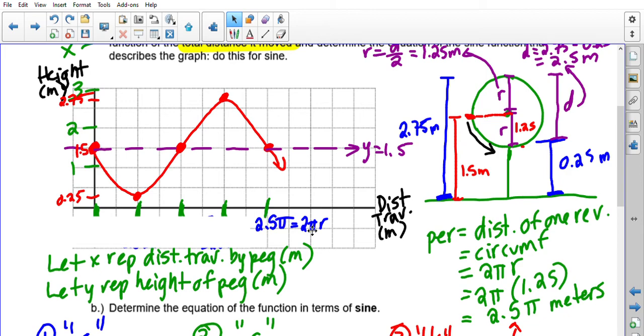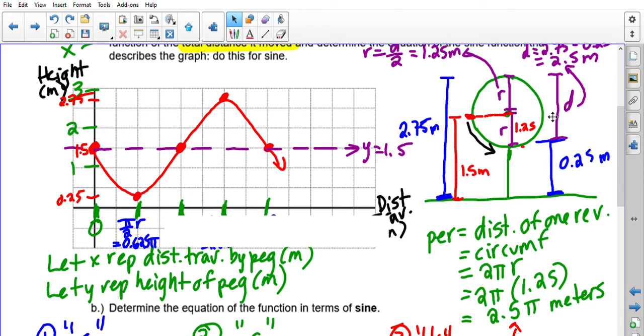All right, and that makes sense. So that's the number that's going to go here, 2.5 pi. Now we need to think, if that's one whole period, when I've rotated from here to here, I have rotated only a quarter of the way through. Or, what is the angle measure that we have rotated? If I move from here to here, I have rotated 90 degrees, but we're working with radians now, so I've rotated pi over 2 radians. To find the distance covered, I'm going to do pi over 2 times r, the angle I traveled times the radius. That tells me I have traveled 0.625 pi. If you do pi over 2 times 1.25, you get this value.